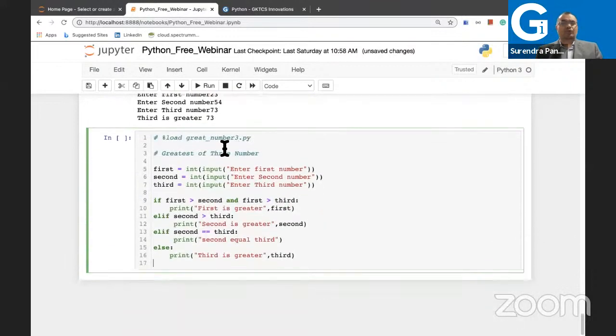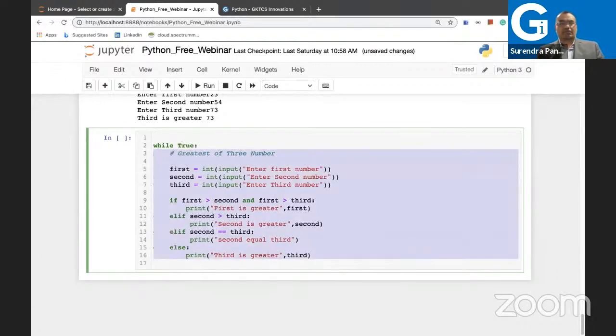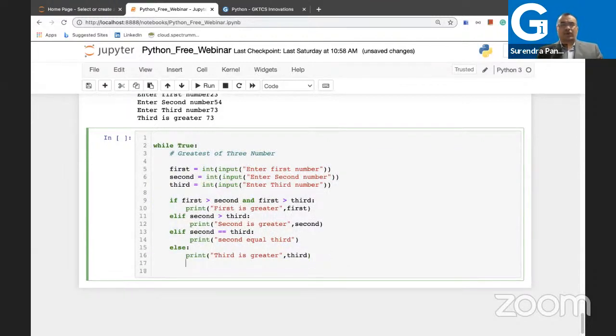Next level will be like you want to put it into a while block. We have to be very careful here now, because as you increase the lines of code, you also need to understand the indentation part. Because if you have even a little bit of a space issue, you will get a problem. So here I'm just giving the indentation now. I will put the while block here, while True, and let us put this into the block. But at the end, I have to have a break also.